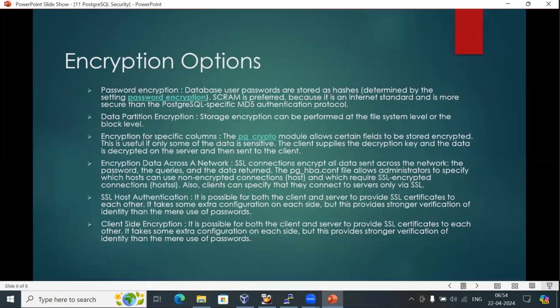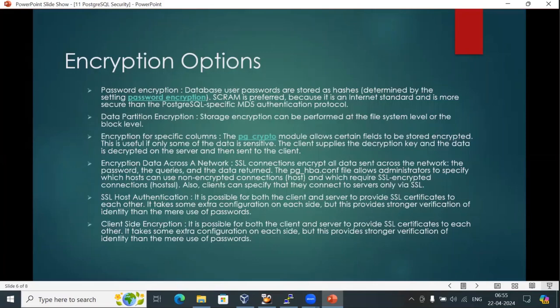When you create any user, that user's password is encrypted by default using the scram-sha-256 algorithm. For the authentication method also, it's recommended to use scram-sha-256. So this is one encryption option defined by default in Postgres.